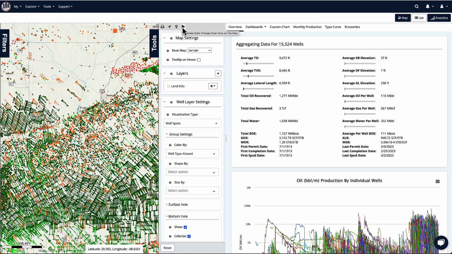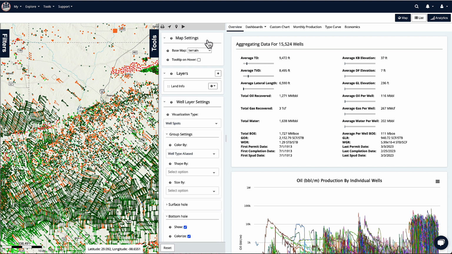And then also you have animate data. It's kind of a unique feature that we won't dive too much into, but what you can do is you set a start and end date and the period that you want to animate over, and it'll essentially cycle over the periods from that start to end, showing you the well spots as they come online. The key idea was show me permit activity over time, and what you'll find if you use it without some very tight parameters, it's really random. And so there's some very unique use cases that you can utilize on those, but that's what that does if you want to experiment with that some.